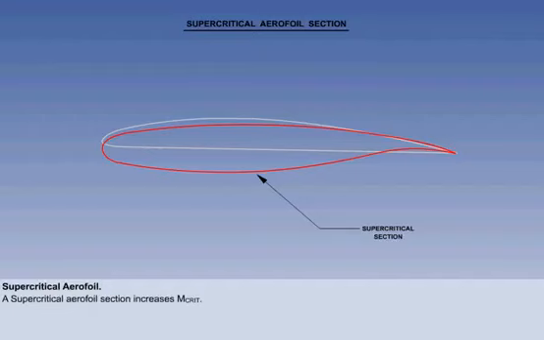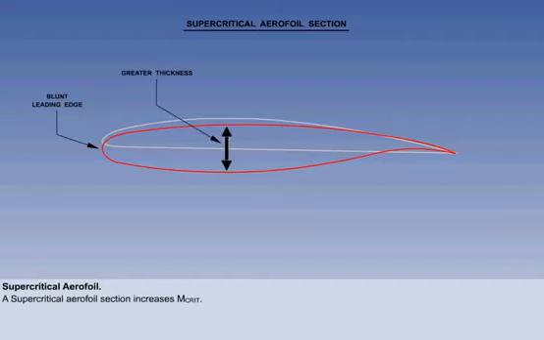At first sight, it looks a bit odd, but it is only towards the wing root that the shape is as obvious as this. When compared to the conventional, the supercritical section has a blunt or well-rounded leading edge, greater thickness, a flat upper surface, and a thick trailing edge. Because the airflow doesn't accelerate as much over the flat upper surface, the formation of shock waves is delayed to give a higher M-crit, and the shock waves are much smaller and weaker when they do form.